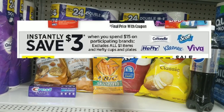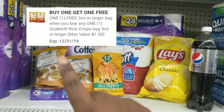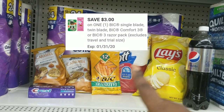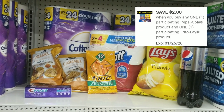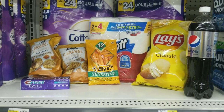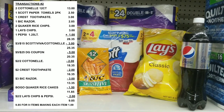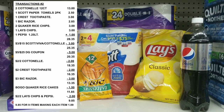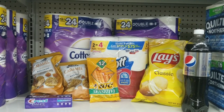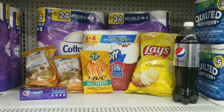Here's the overview of everything that we have. What's going to come off first is our three off of fifteen, then our five off of twenty-five, our two off of two for the cotton nail, our BOGO coupon for the Quaker chips, our two dollars off for the toothpaste, our three dollars off for the BIC razor, and our two off of two for the Coke and the Pepsi and the Lays chips. After all coupons are applied it should be nine dollars and eighty-five cents for all those items, making each item only a dollar and nine cents. And you would also get Fetch points on top of that.